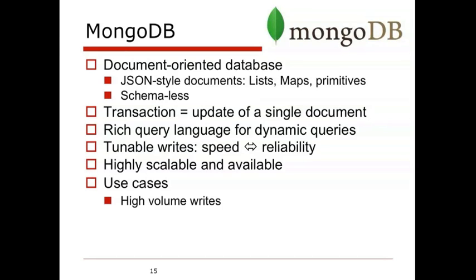And there are various use cases for Mongo. One of them is just high volume writes, where you need to blast data into the database, like for logging or analytics, etc. Mongo is good for that. Mongo, because of its document model, is also good for storing complex data. Rather than having to denormalize or normalize the data and spread it across multiple tables and multiple rows, you can represent a complex data structure as a single document that's persisted very efficiently inside Mongo. And also, it's very good for storing semi-structured data, where you've got varying attributes in your entities.